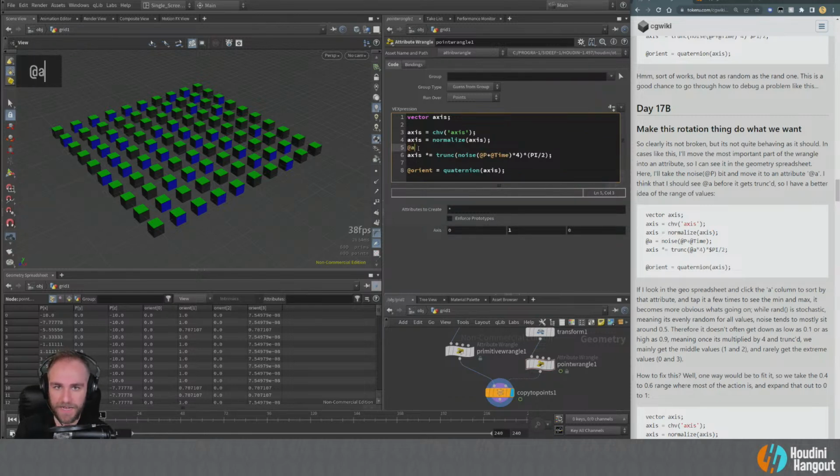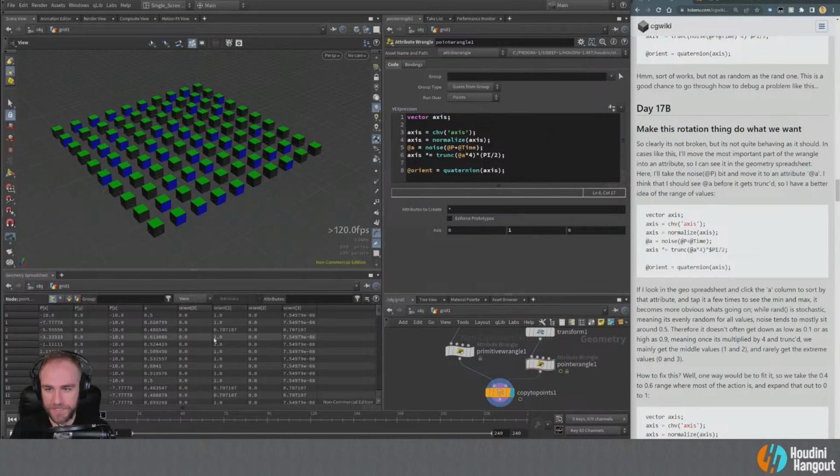We're going to make an attribute just called @A. One reason for that is it'll come right at the beginning of your geometry spreadsheet, so it'll be easier to find. So we're going to copy this noise function right here, cut this out, paste it there. All right, so we're going to bring that up. And now we're going to say @A for that, right? So now this is going to make an attribute called A, and we're going to put it in here in place of what we had before. The rest of it should stay exactly the same, and we'll just evaluate that.